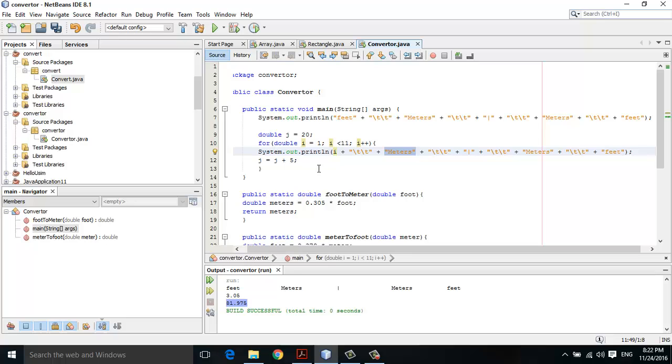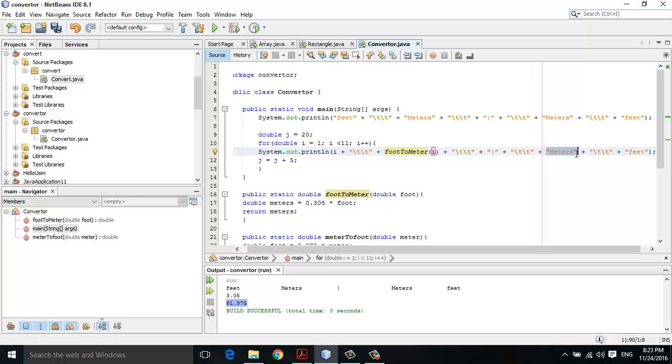For the meters I need to call this method footToMeter and give it as an argument the value of i. That's correct.